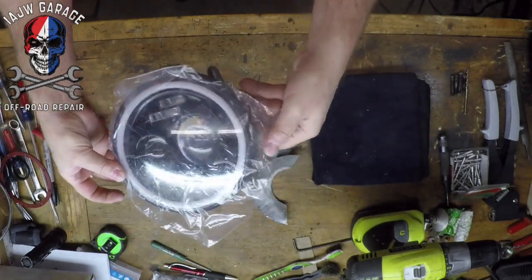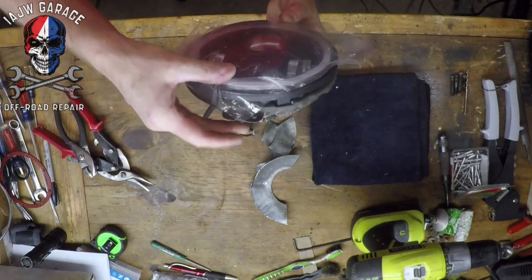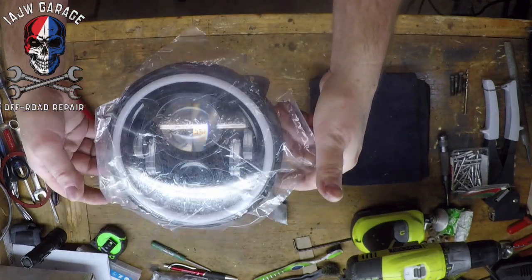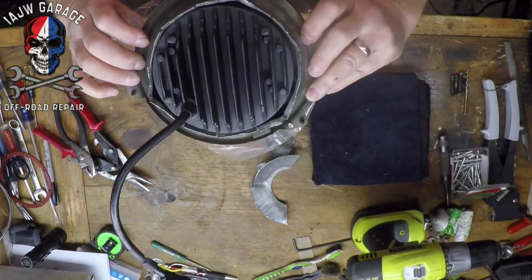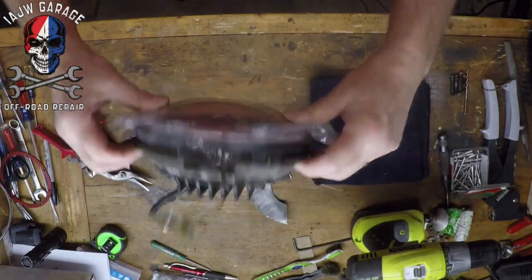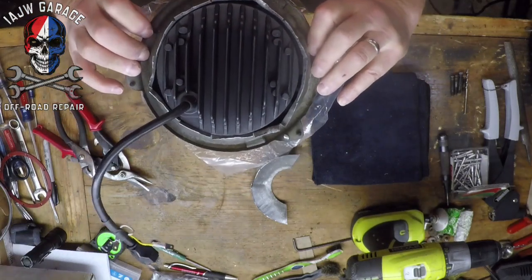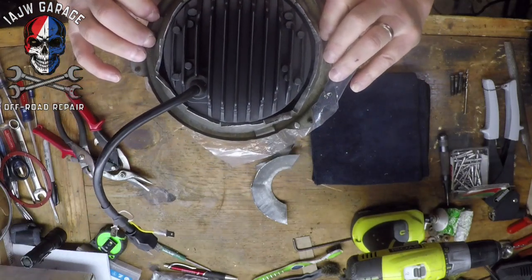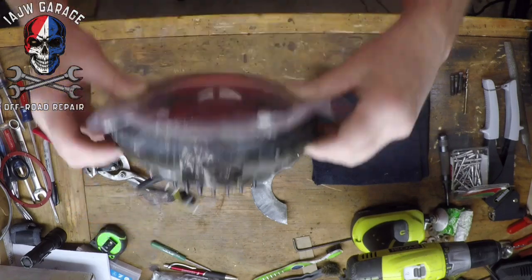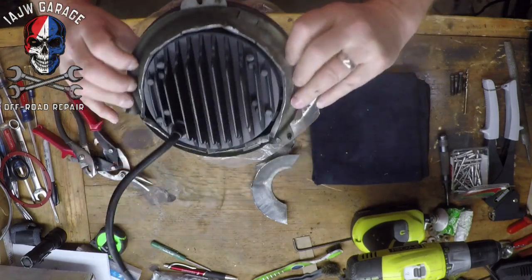That's solid in there — there you have it, good to go. What I'll do is clean this up and bend it all the way back down so it's flat and there are no sharp edges on the back, but it's good and solid. That's all I needed to do.